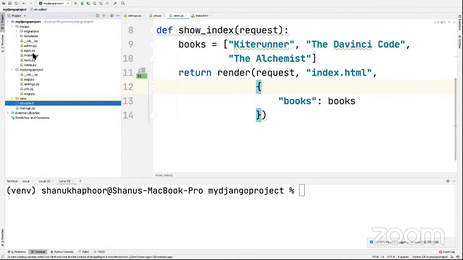You should see a file called models.py at the same level as your views.py. If anybody is facing the issue of can't reach this page, make sure your server is running. Just a reminder.